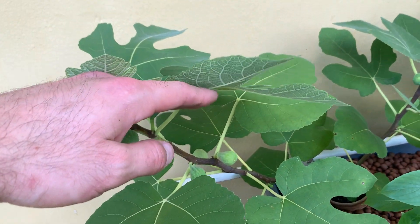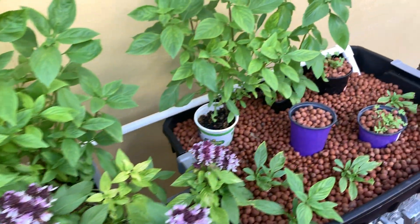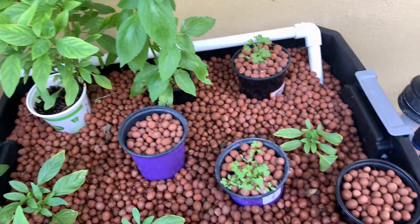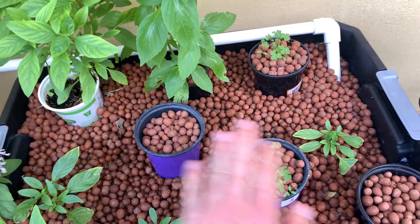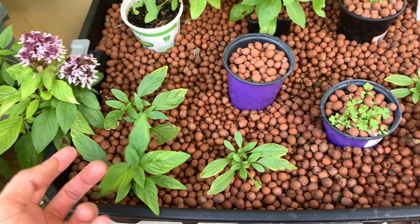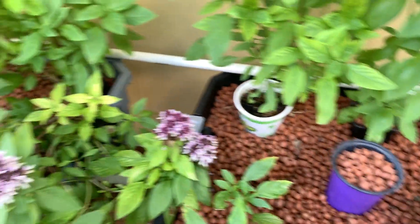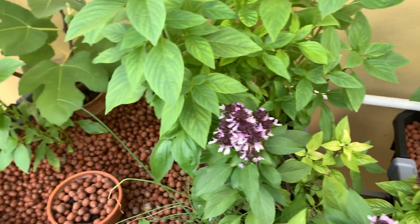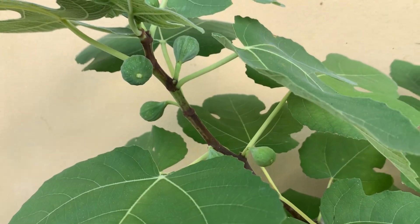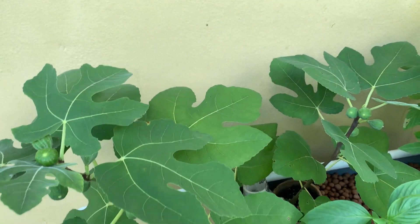There's nothing special here. Water comes down from my main reservoir, up and around here, and flows on through. You can see some dill, some pepper seeds — scotch bonnet, cayenne pepper — and these are cuttings I made here to clone; I just cut them and stick them in. I just want to show you guys how awesome the hydroponic figs are doing. If you have any questions, leave them down below — peace.